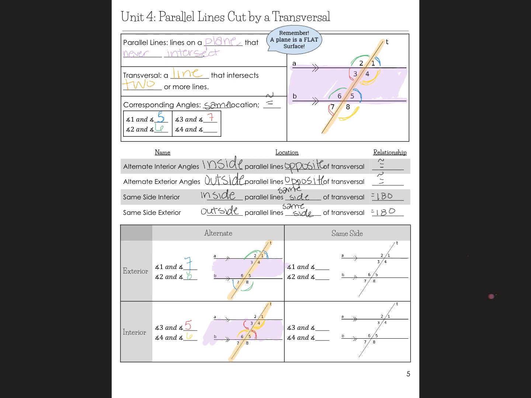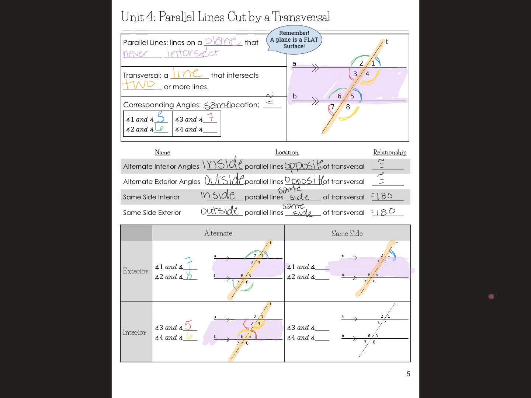Okay, so we're going to come back over here again with our same side. I'm going to shade the inside between my two parallel lines, and you'll see I'll do that every single time to help me visualize where I'm looking. And then I'm looking at angle 1 first, and I want to see which angle between 7 and 8 is on the same side of my transversal, the same side of that orange line.